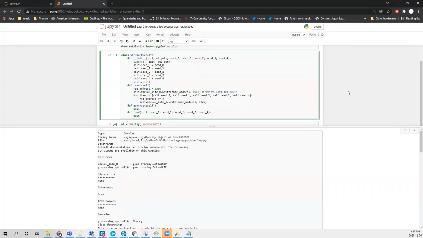Okay, so the next thing is to create our generate function. The way I was thinking of doing it is to basically change the first 2 bits of the first register. So it won't be 0, 0, not pause and not load, but rather the generator state. Then I read my value and then I put it back to pause. So here is how I'm going to do it.